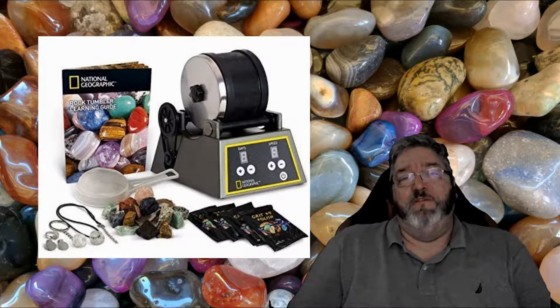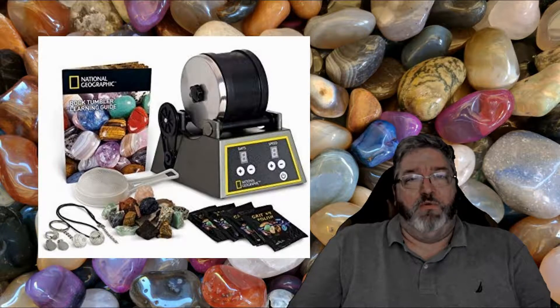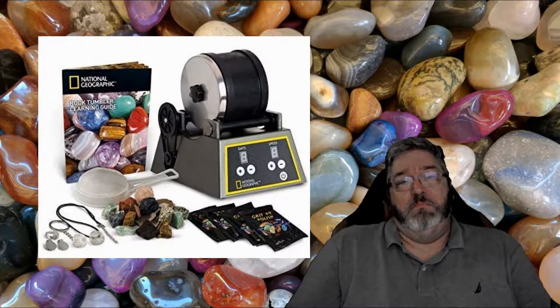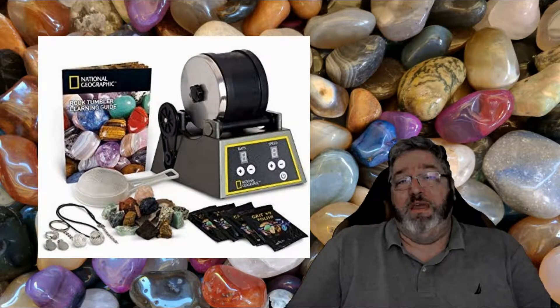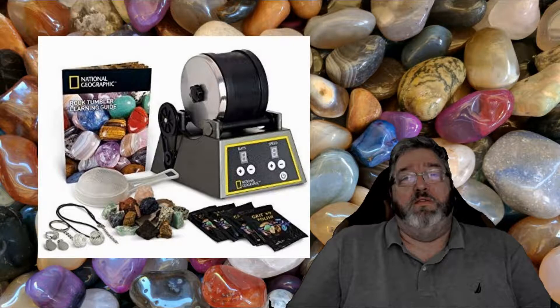In a follow-on video I'm going to get three bags — they sell this as an around-the-world bundle with a Mediterranean set of stones, an Asian set of stones, and a South American or Australian set of stones. We're gonna run each one of those bags and see the results for each one, so we're looking at a four-month project. This will also tell us how sturdy this device is — can it stand up to running non-stop for four months of constant use?